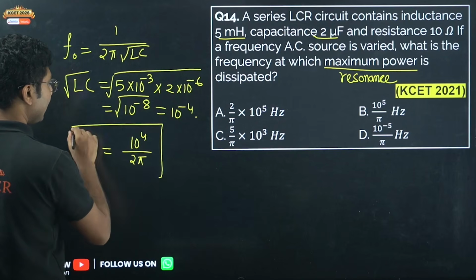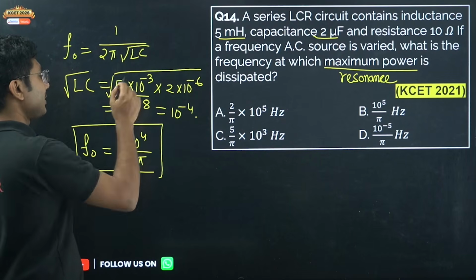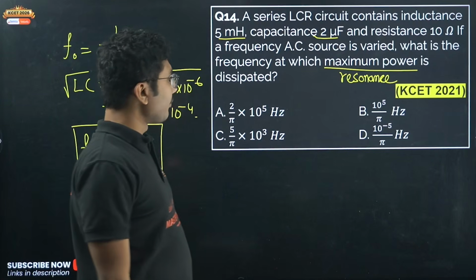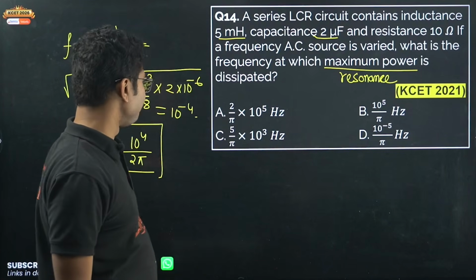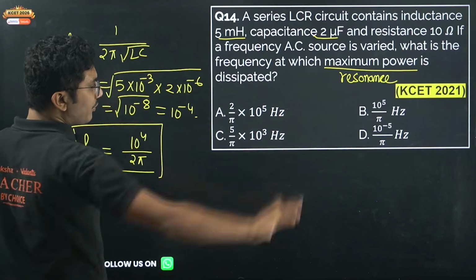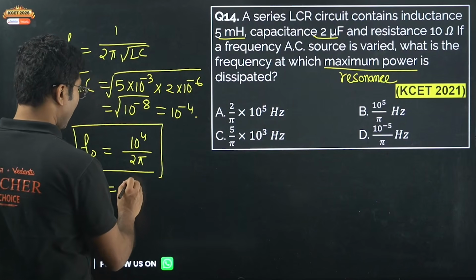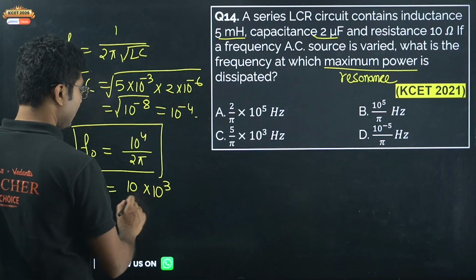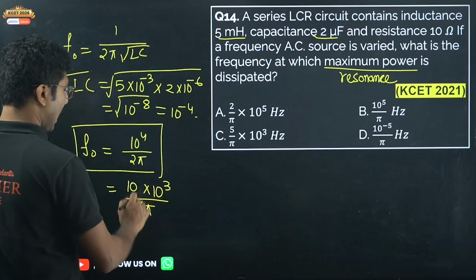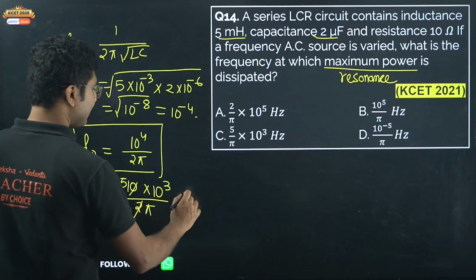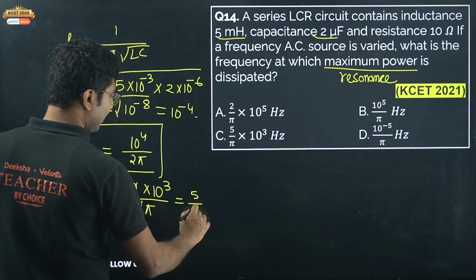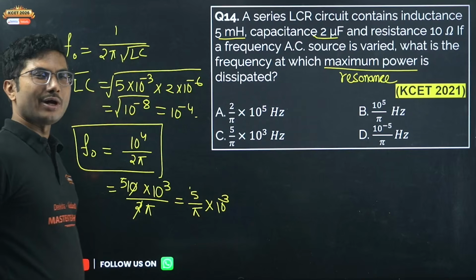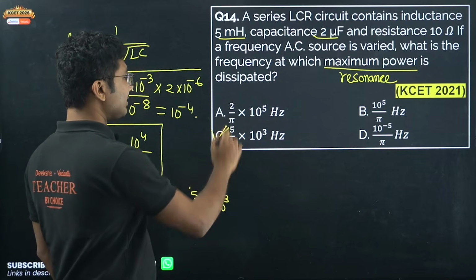We have directly written it. We already solved a similar question. This will be in the denominator, then it will go up and become 10 to the power of 4 divided by 2 pi. Now if you see the options, none of the options is matching. So what we can do, we can take 10 to the power of 4 and write it as 10 into 10 to the power of 3 divided by 2 pi, and we can cancel it. So this is a fancy way, nothing new. Only thing they have done, they have made it a little tricky for you to identify the correct answer. So the correct answer is this one.